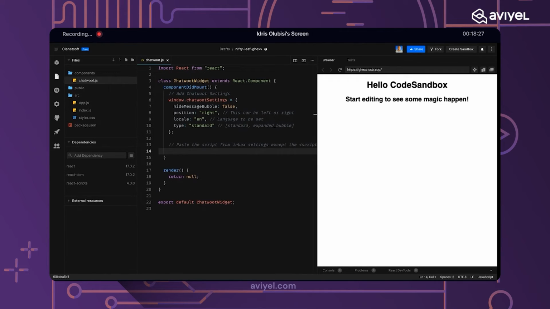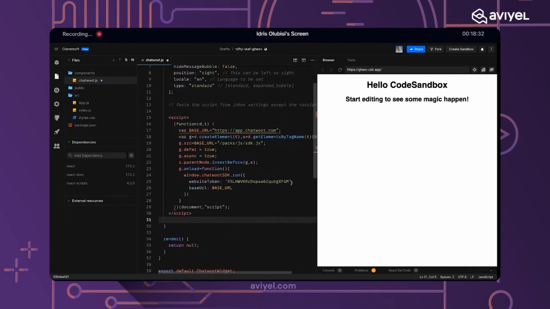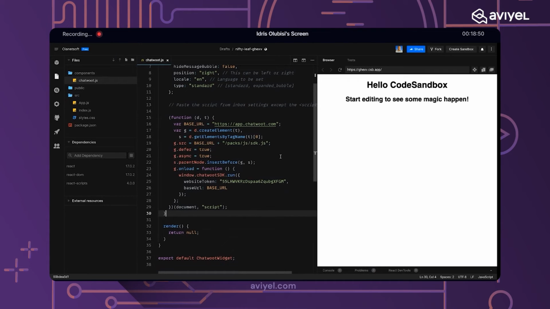Then we copy it. Copying it and pasting it directly gives us this kind of weird error. It's just that the instruction is written there that when you copy this into your application, you should try and exclude the script tag, because this is not HTML, this is a React application. Excluding it simply means this way. Now this snippet that we have works directly with what is provided for us in the SDK by Chatwoot.